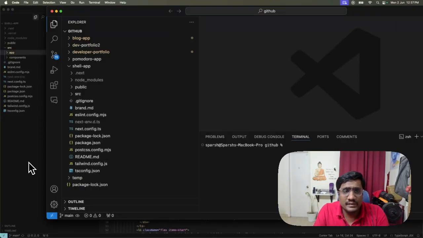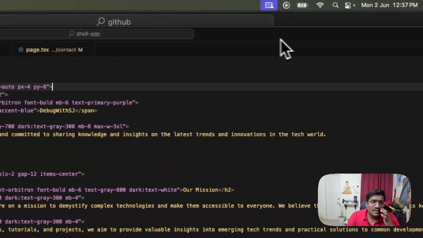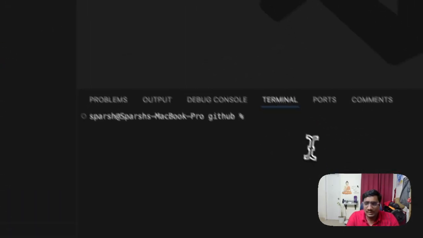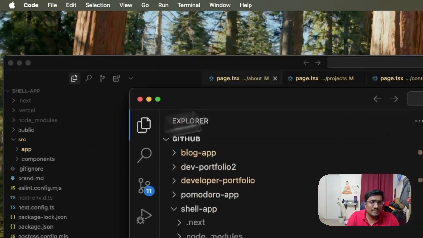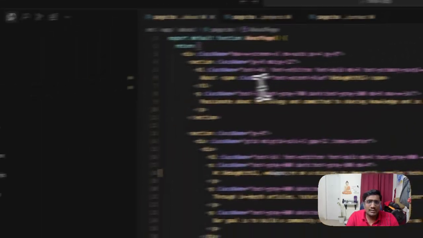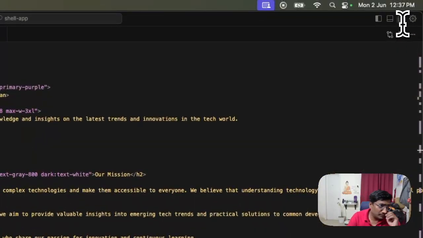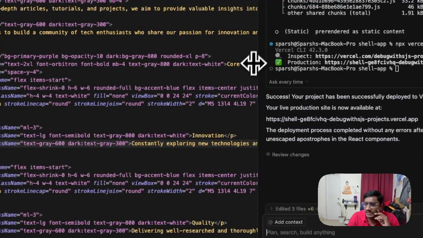So let's get started. This is how Cursor AI looks. If you notice, it looks a lot similar to VS Code, and the reason is simple: it is built on top of VS Code. Since the topic today is Cursor, I'll stop VS Code and focus on Cursor. This is actually a very powerful tool, and I'll try to show you all the capabilities which I've explored till now in a few days.